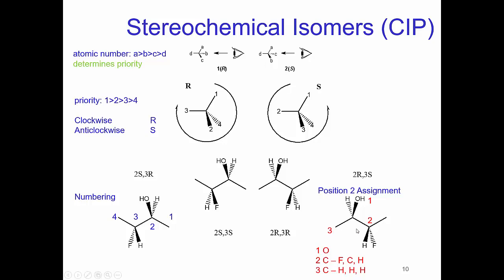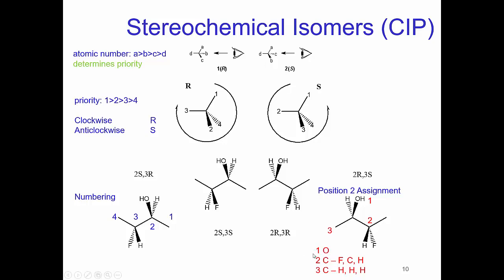Now, if we compare this to this, we have the problem that this is attached to a carbon and this is attached to a carbon. Remember, we're only looking at one atom at a time in order to determine these priorities. So we march out and we say, oh, it's a carbon and it's a carbon. So how do we differentiate it? We do what's sometimes called a tree diagram. So what it amounts to is this is kind of a branching.